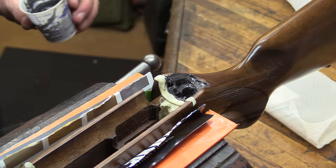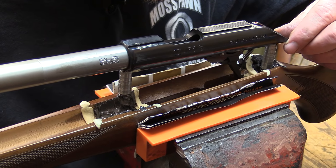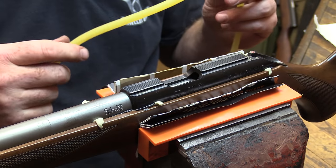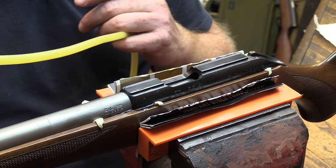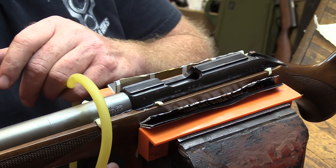All right. We've got the action set in here now, and I'm going to wrap it with some surgical tubing to hold it in place. This will allow it to set up real well, and we'll come back to it once it gets set up. We're going to fill in the bottom, so we're going to flip that over here and I'll show you how that looks.